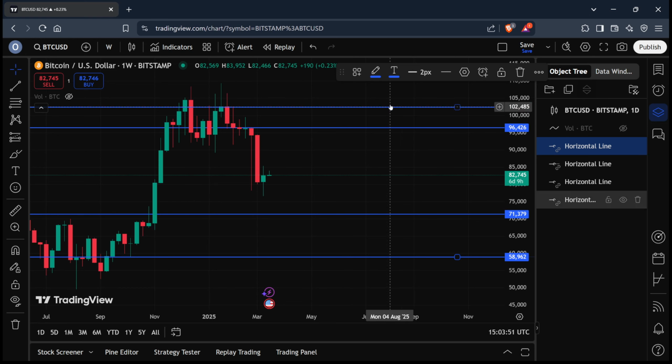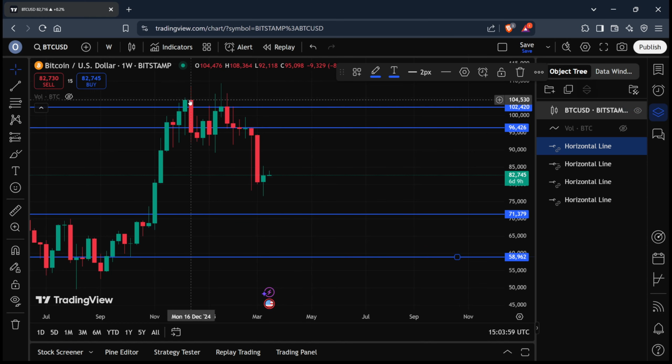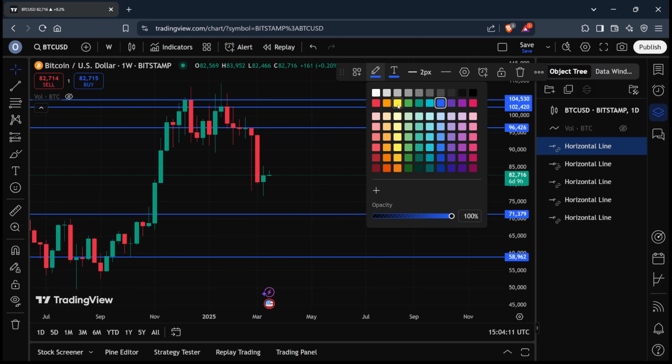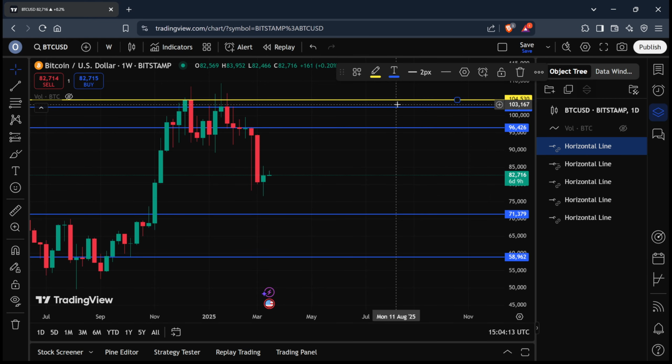So anyways, what I want to do here is draw some more lines. So there's a weekly level right here, because you see these 2 candles right here. So I want to mark that off, Alt H, and I'm going to make this a different color. Let's see, what should we make this? Let's make this a yellow. Yellow, and it's a little too thick. There we go. Make it thinner, so it's 1 pixel. So that's a level there.